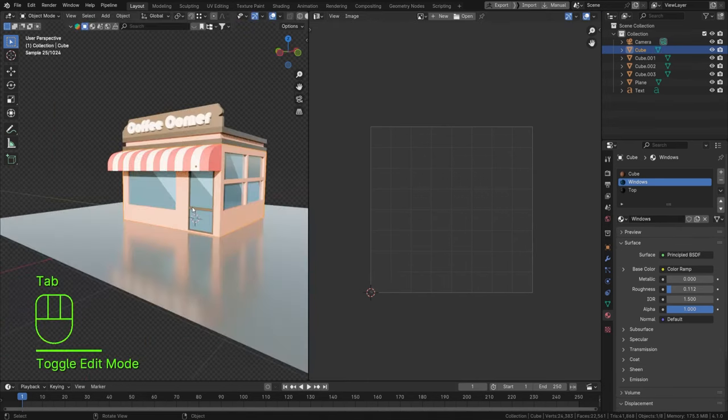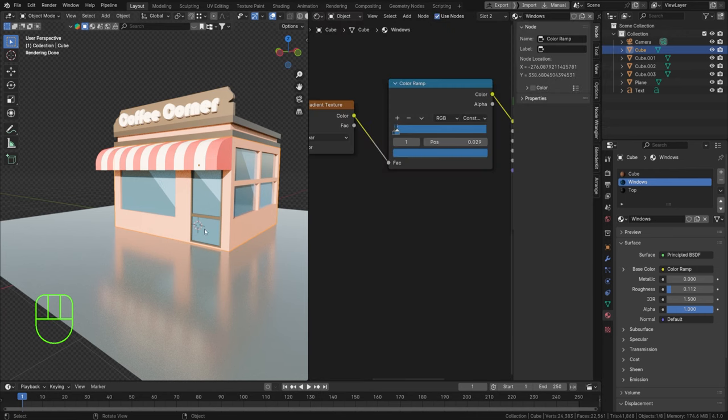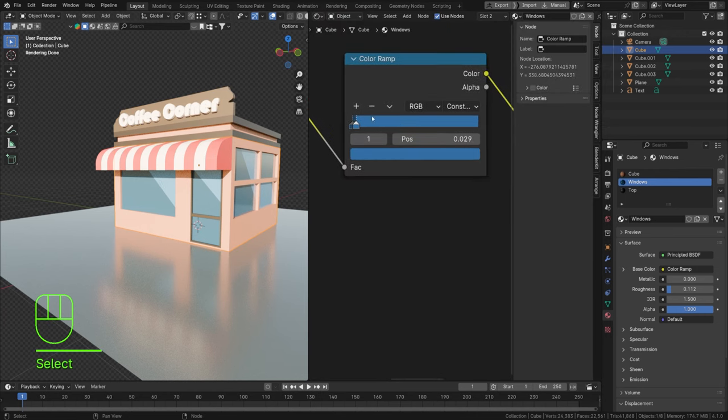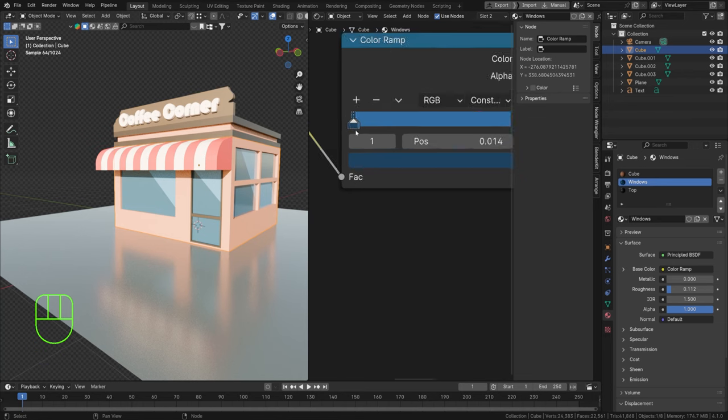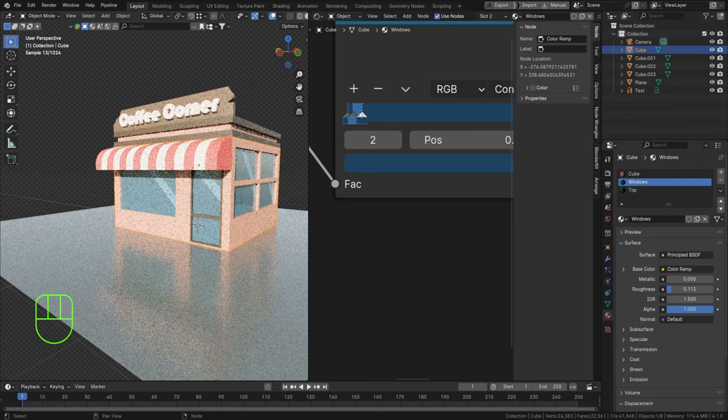You know, something like that looks quite decent to me. Amazing, some fake reflections, isn't that easy? Right, and what we can do as well is go to the shader editor, right? Now that we're creating materials and shaders, we can just do whatever we want. We can hit plus sign and just move that middle one to the right a little bit. Something like this. Create some streaks, perhaps.